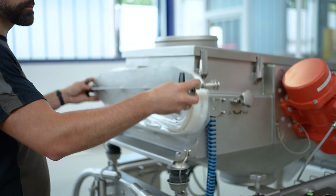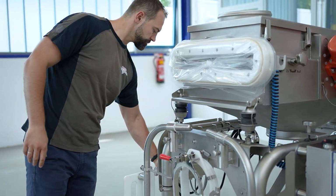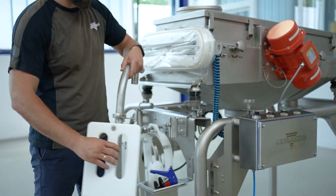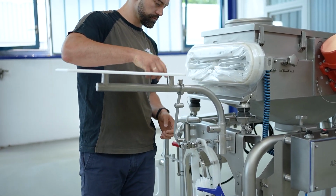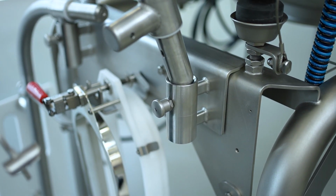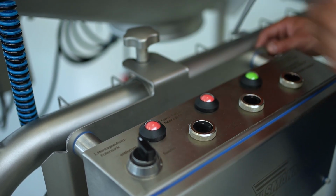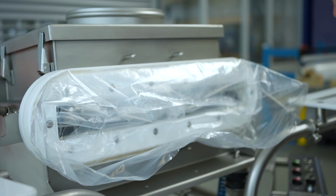To change the sieve insert, the front machine cover is first removed, and the two-part table is set up, on which the sieve insert can later be conveniently set aside. Thanks to the latching mechanism, assembly is very easy and does not require any tools. After the control unit has been brought into position, the sieve insert change can begin.